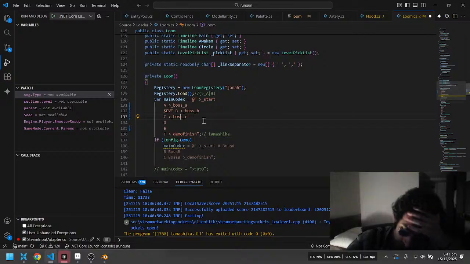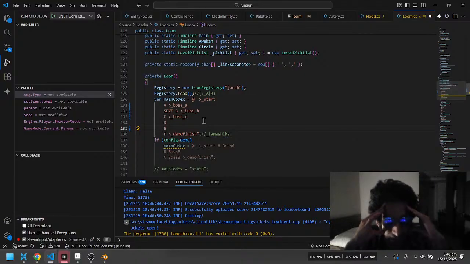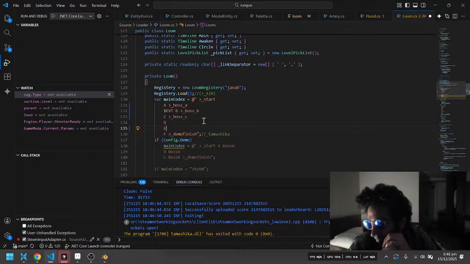So I could have the same for like D and E, and inside that we could just have like a stub level for now. This is like an empty hallway. And then what I can do later is add sections there, if I have an idea for what I want to do to end the D section and the E section.